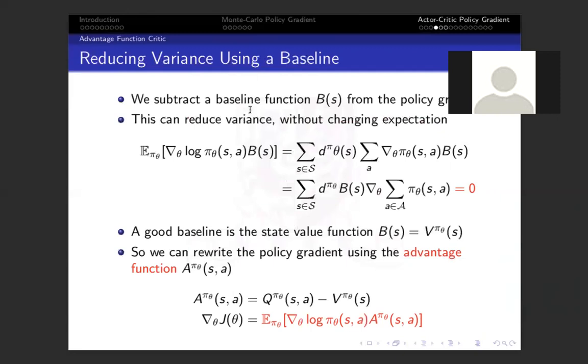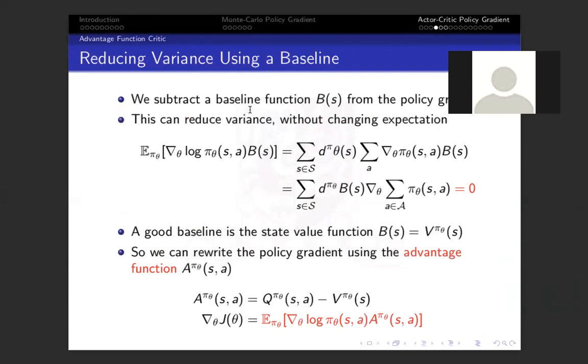And if you take the gradient of the constant, it's actually 0. So the expectation of the score function times the baseline function is actually 0. So for any baseline function, if you subtract the baseline function from the Q, the expectation will not change.